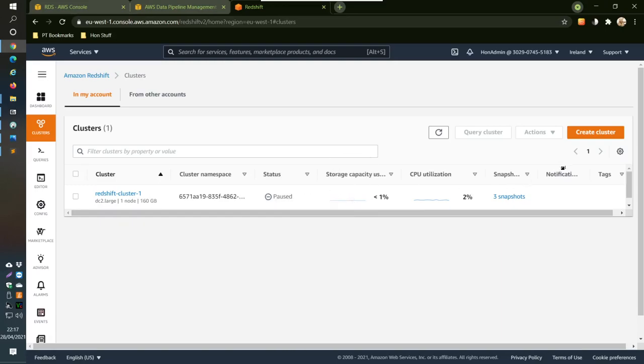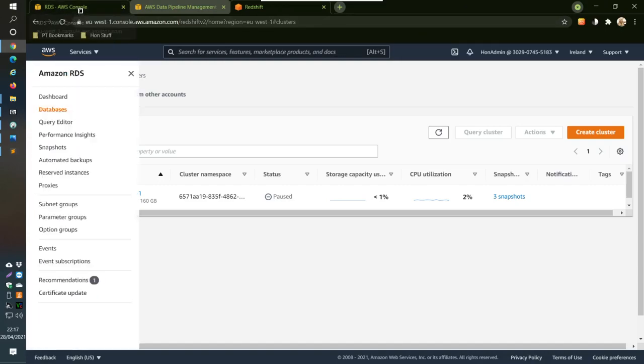So that's how you stop it. Those are the things that you can pause and stop in this little pipeline. And when you come back to work, you can just restart them again.